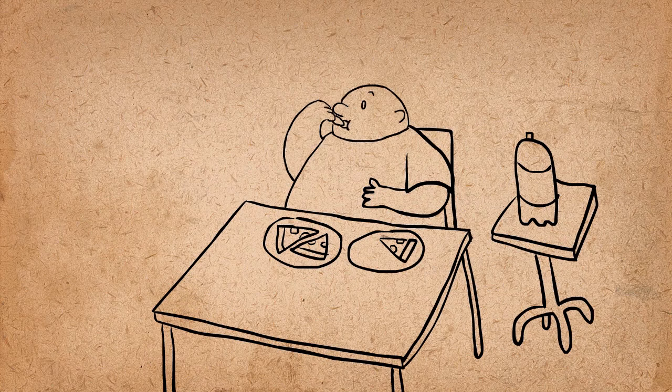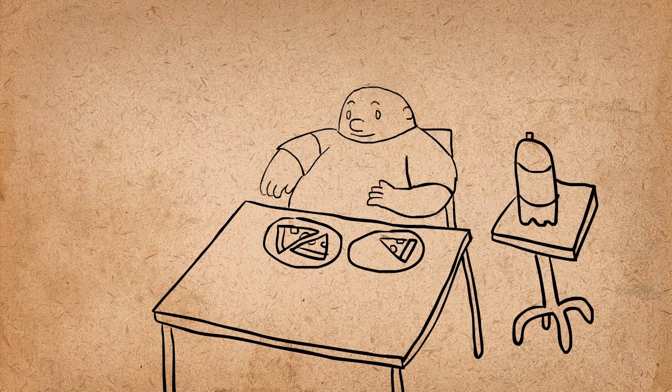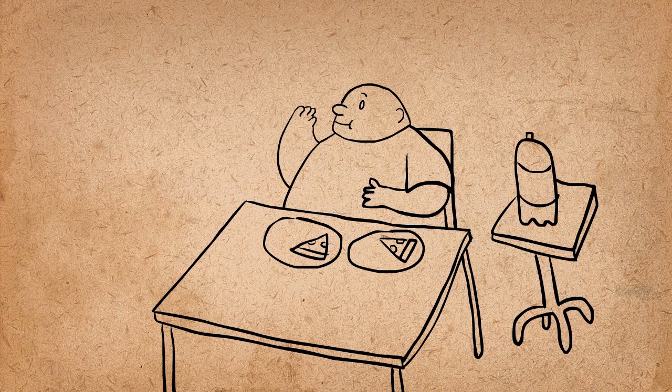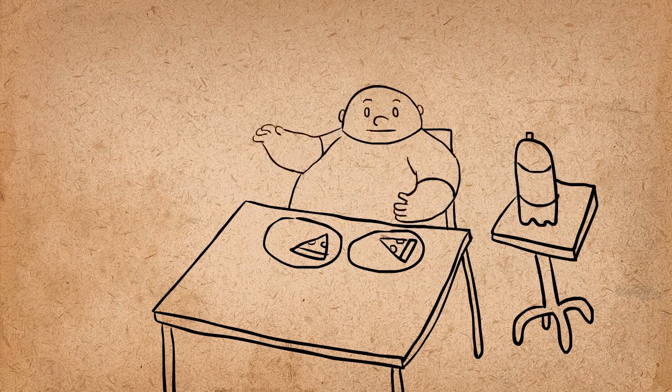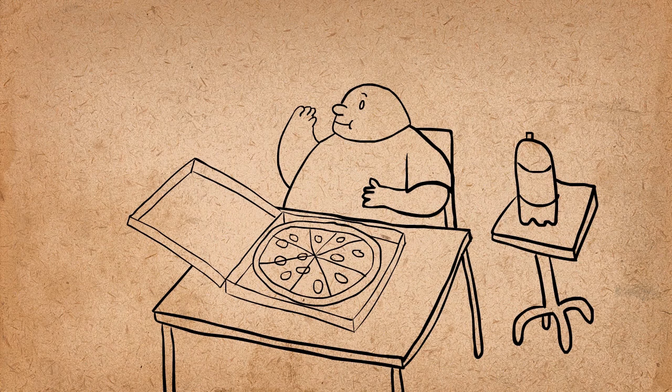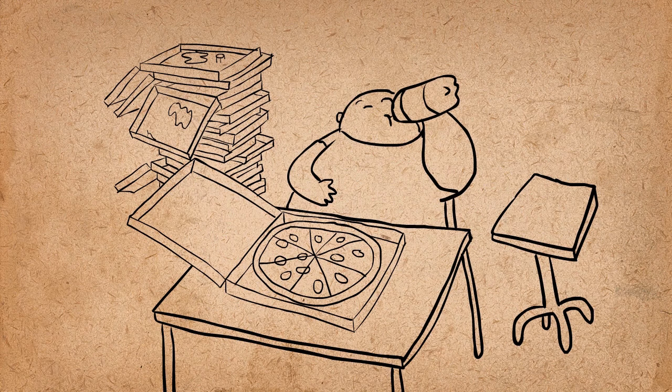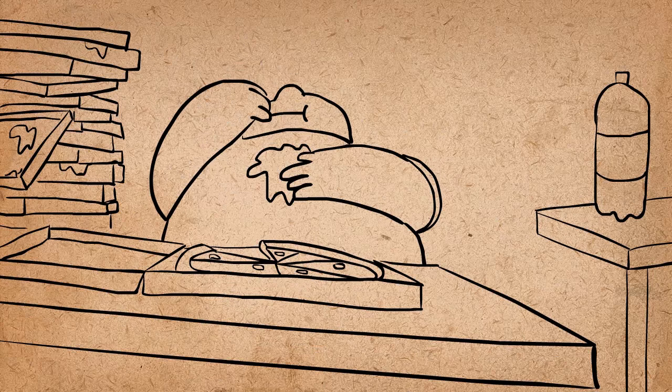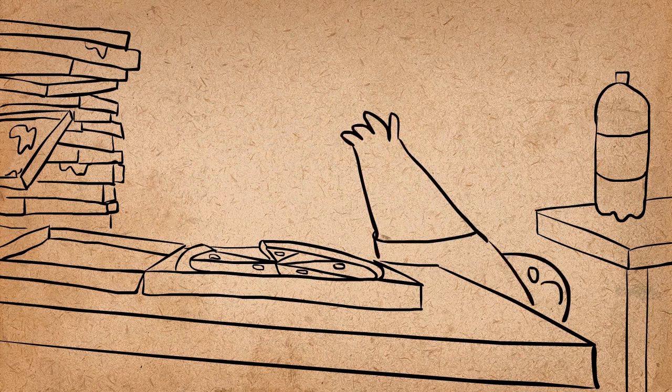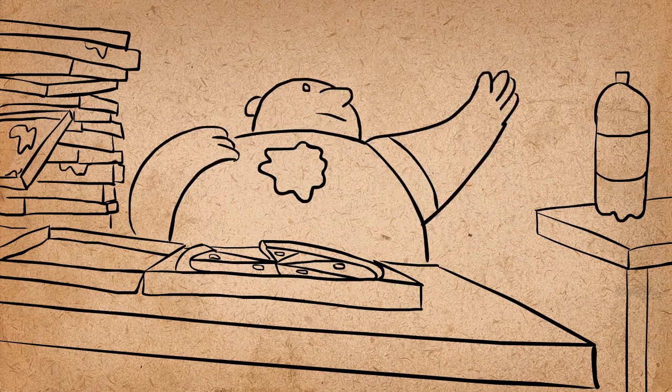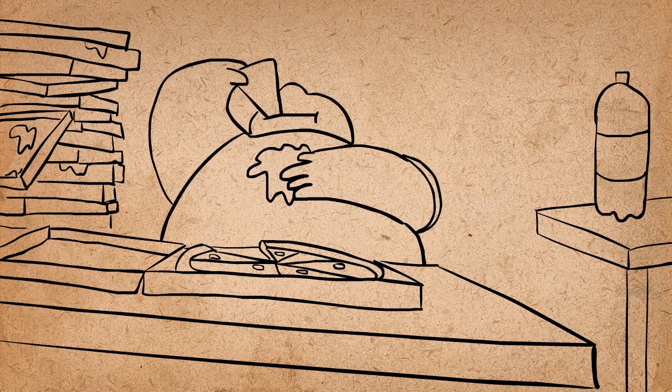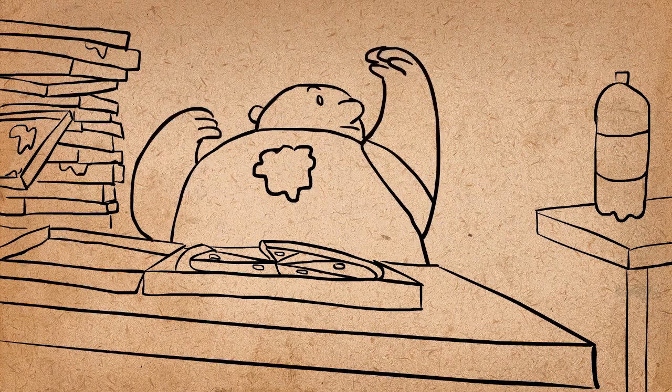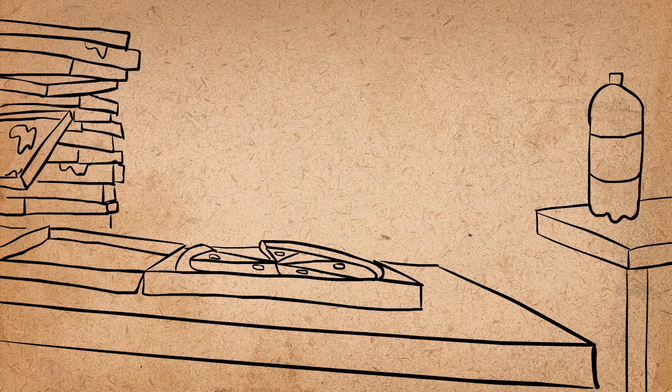Let's take this scene and give it the staging treatment. This fat guy is eating pizza. The idea that we want to convey is that he is a severe overeater. So let's set the stage more. Let's give him more pizza and put piles of pizza boxes behind him and stains on his shirt. Let's move the camera down below him to make him look bigger. And let's change his acting so that his weight actually gets in the way of his eating, so he can't even reach for the soda without falling over. Let's make sure to time it right so he notices the soda and then reaches for it. Now the idea is very clear.